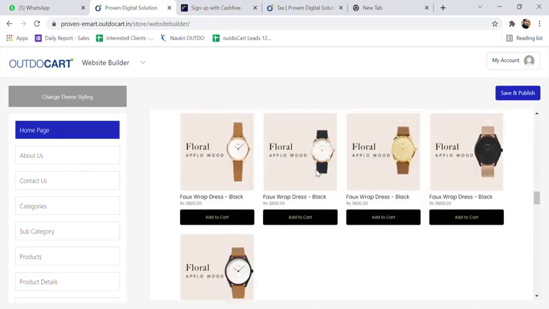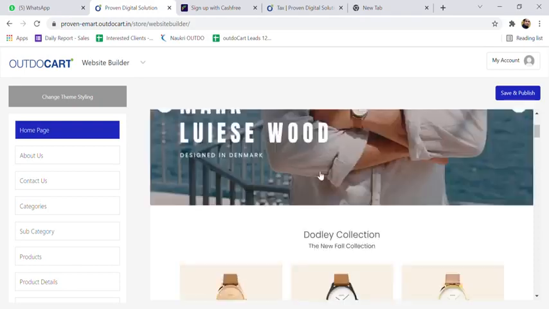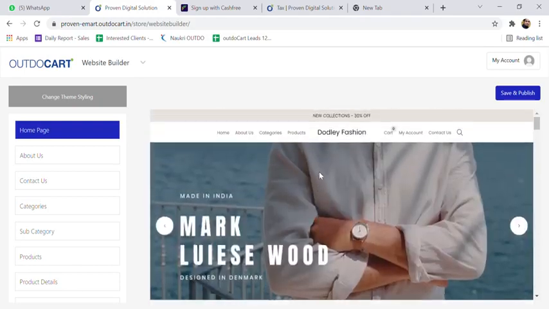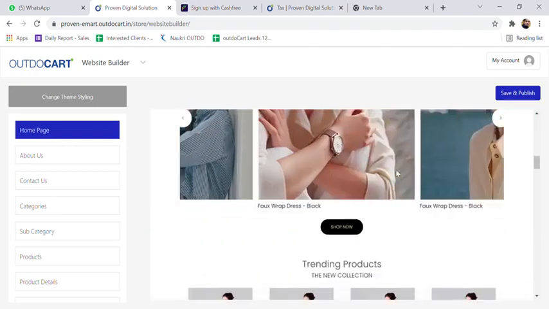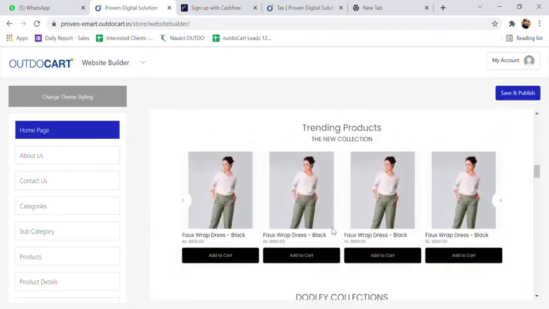So beautiful design, and this is a completely responsive website also, so this will work really fine with laptop, desktop, tablets, and mobile screens. Since it is 100% responsive, you don't have to really worry about alignments and things like that. So as I said, using website builder, you can change or edit or update any content from the website.